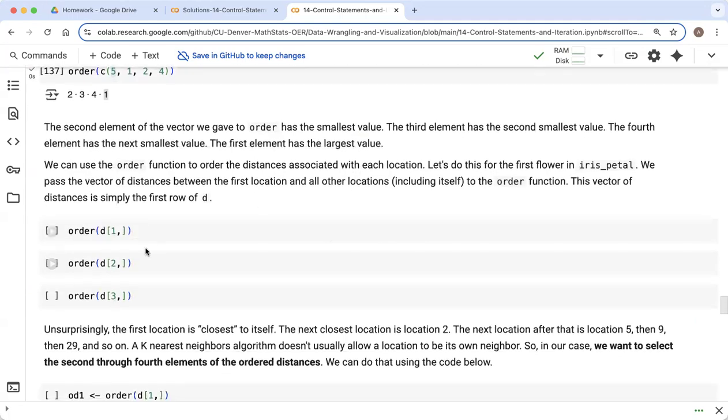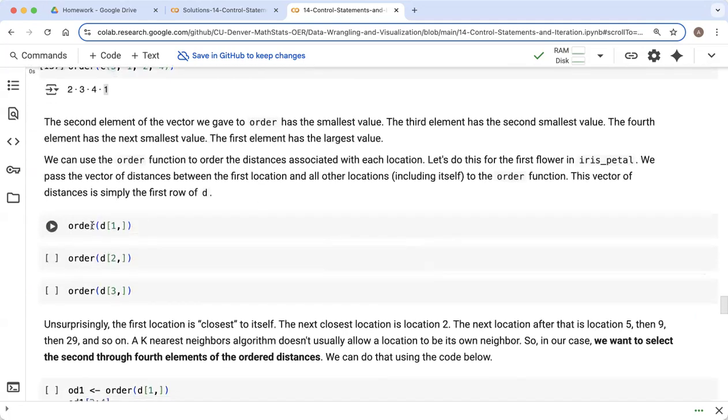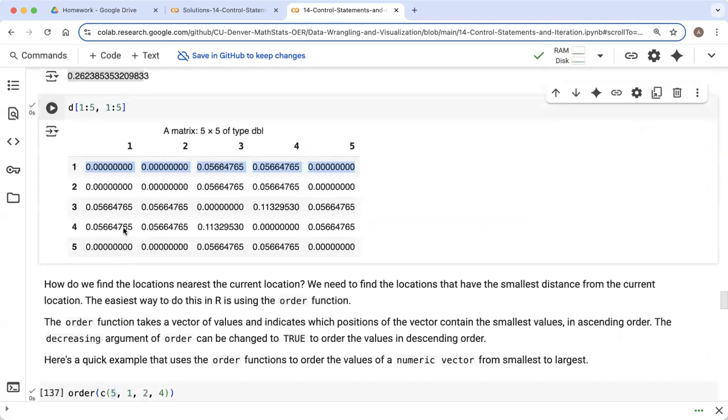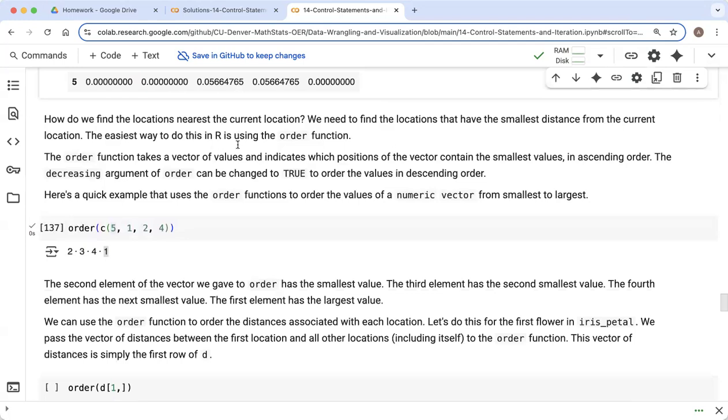When I run the order command on that, it's going to tell me in which column is the smallest value. In other words, it's going to tell me which observation is closest to it. And then it tells me which column is the second smallest value, and that column number corresponds to the next observation closest to it.